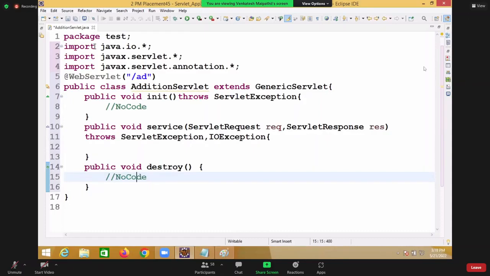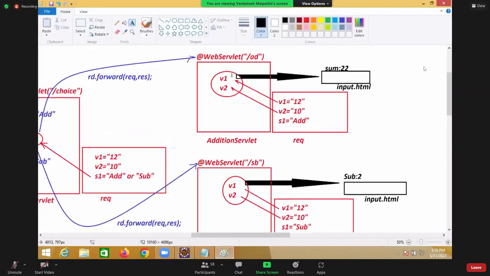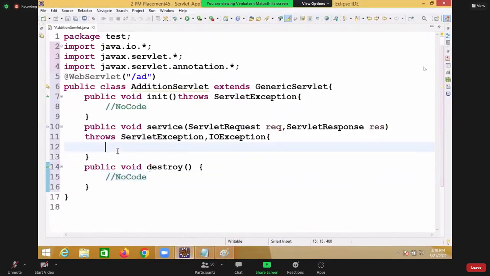Now in the service method, get that V1 and V2. That code is available here. So int V1 is equal to... the data is available in the form of a string, no? You have to convert it into an integer. So what is the method?